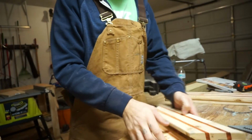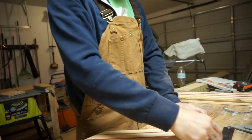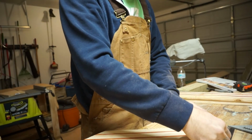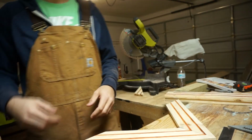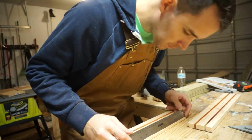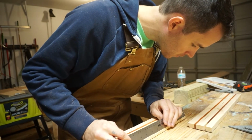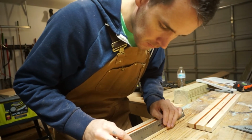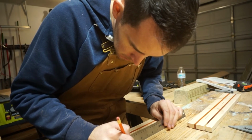And here in just a few seconds you're going to see me measure the dados, which, pro tip, if you guys haven't made a picture frame before and this is your first time, you don't measure by the width of the board, you measure by the length of the dado. So here I'm making a 10 by 12 picture frame, so I will have two dados that are 10 inches from inside to inside, and two that are 12 inches inside to inside.